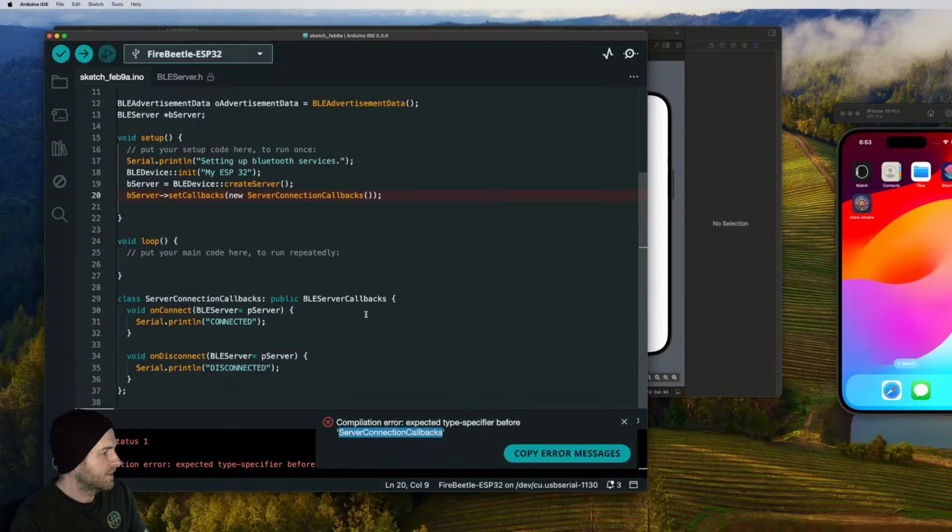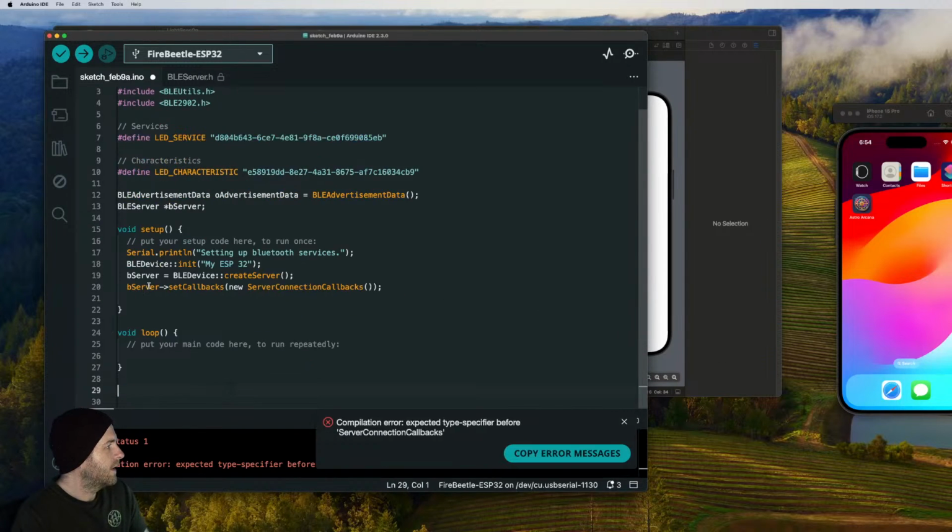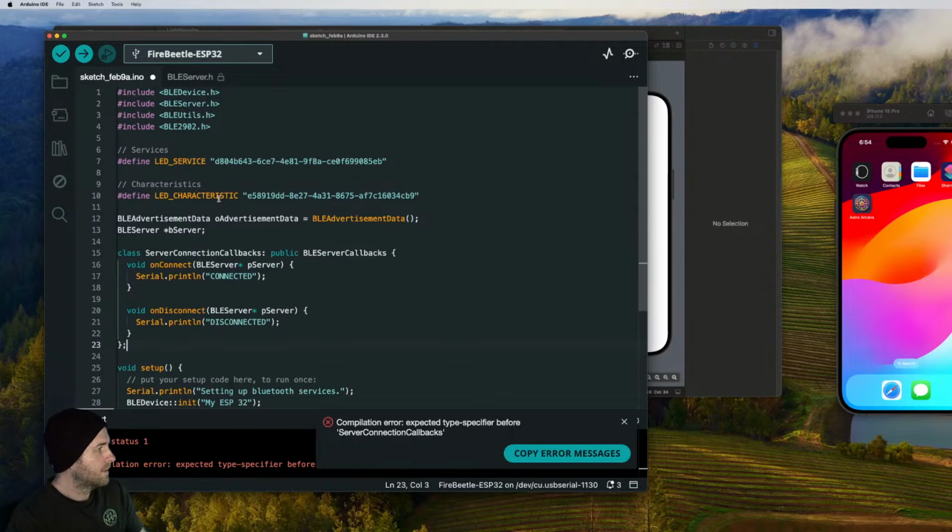Expected type, server connection. Have I done something weird here? Sorry, give me 1 second. I may need to throw this up higher. Is that how that works?